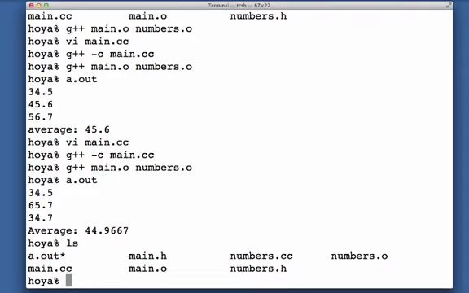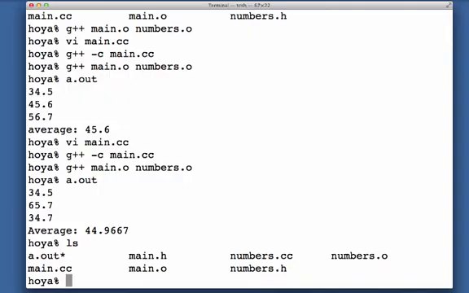Now, for a large program with thousands of files and millions of lines of code, you're not going to be able to understand these dependencies among these classes. And these dependencies are not going to be simple. It's not just going to be that main is dependent on numbers, and so if I change numbers, I have to recompile numbers and main. Some of these dependencies could be three or four links long. It's just going to be impossible to understand the complexity of that. So fortunately, we have some build tools that will do a lot of this work for us.